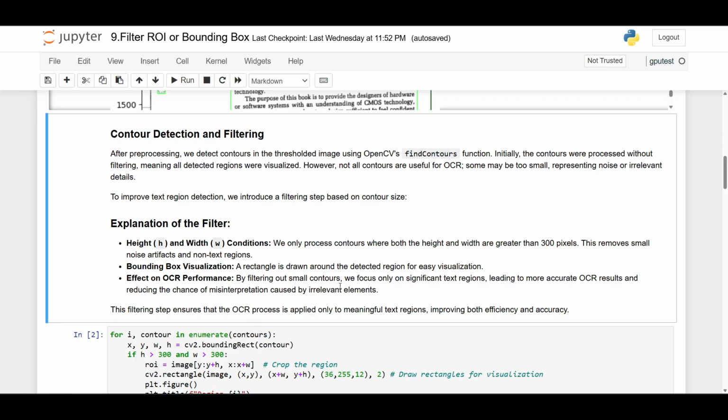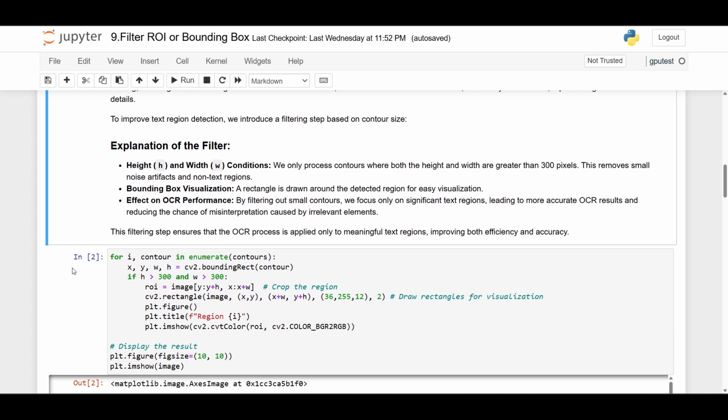By filtering out small contours, we focus only on significant text regions, leading to more accurate OCR results and reducing the chance of misinterpretation caused by irrelevant elements. This filtering step ensures that the OCR process is applied only to meaningful text regions, improving both efficiency and accuracy.